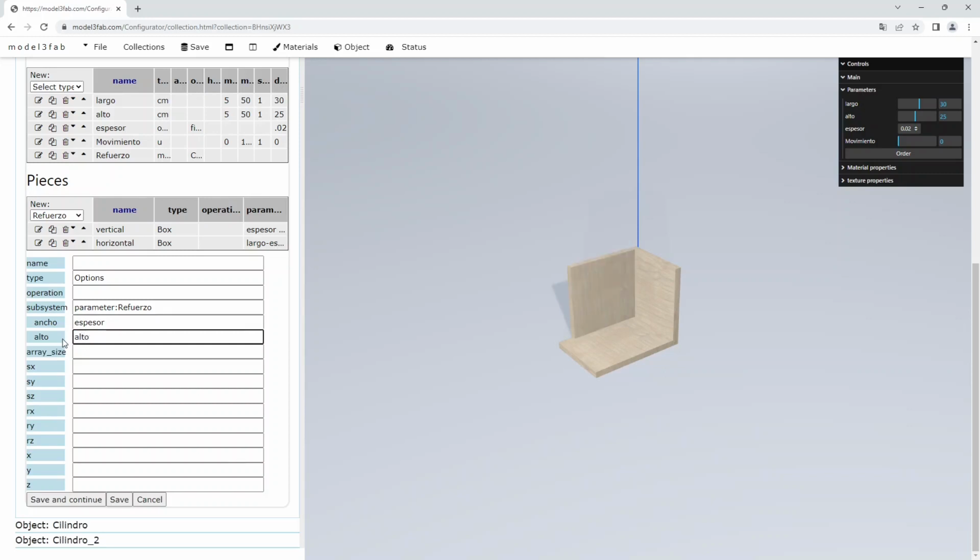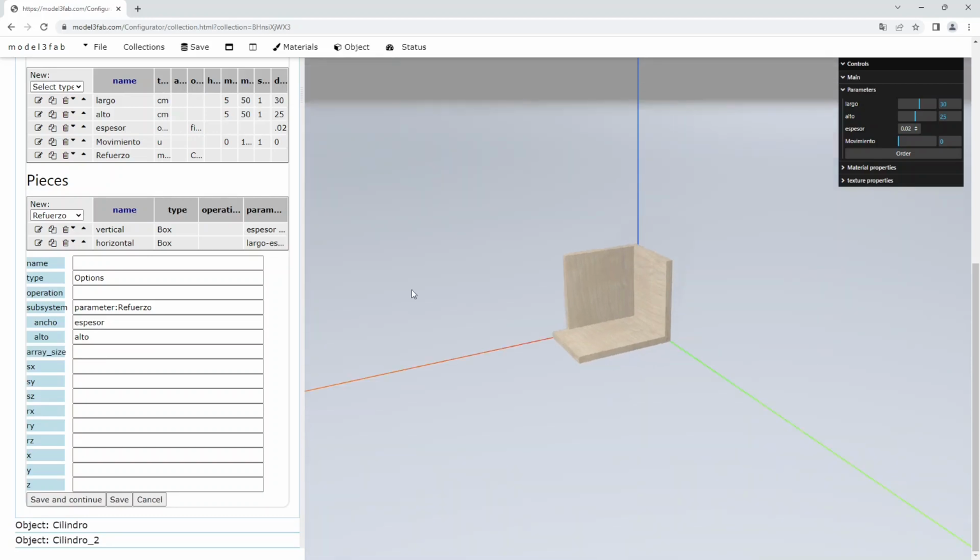The height is the height of the bookend, but since we don't want it to go all the way to the top, we are going to put only 80% of the height. Now we have to place it. It has to be in the middle of the width, which is 20 centimeters.